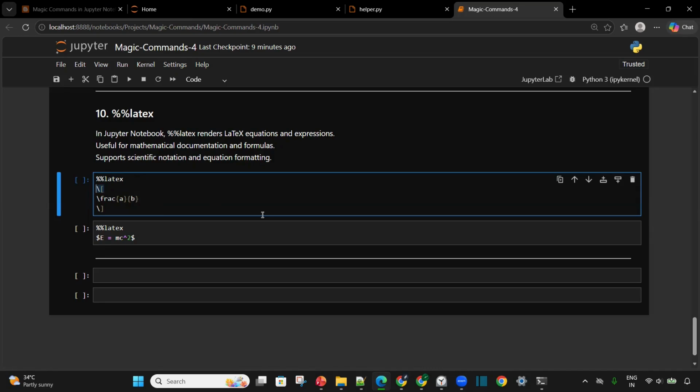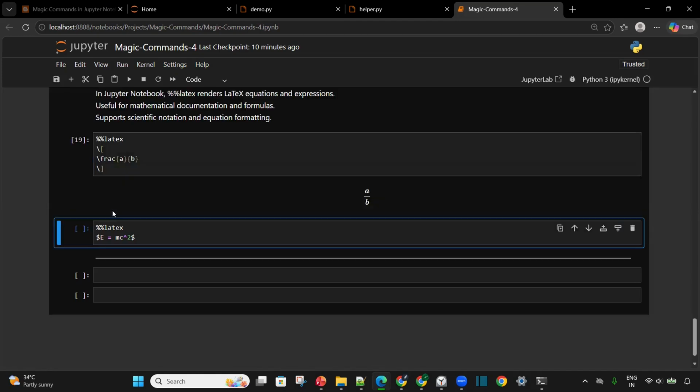Okay, so this backward slash and square bracket and backward slash and close square bracket should be added before and after the statement that we are going to write, or we can also add a dollar symbol. Okay, and then to get a fraction we need to write frac a b within the curly brackets. So this is how we need to write the latex equation a by b.